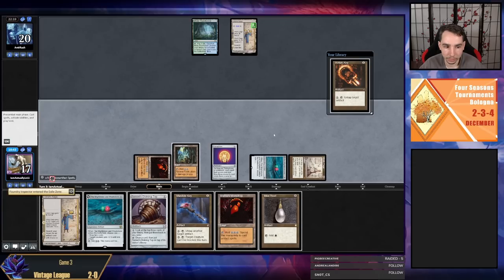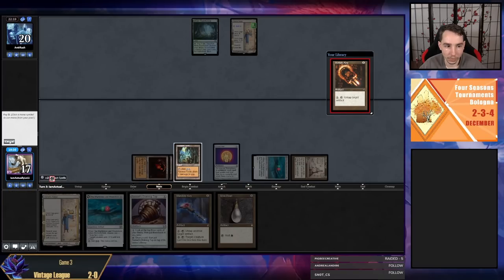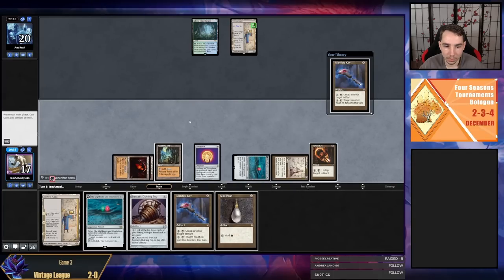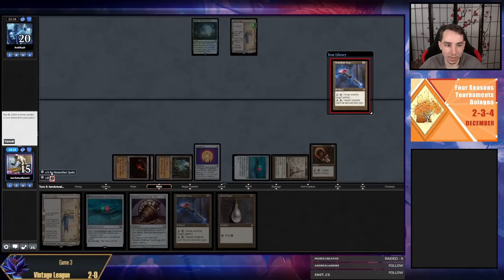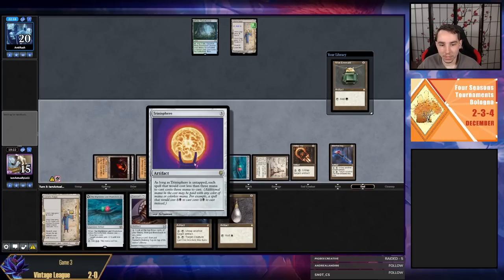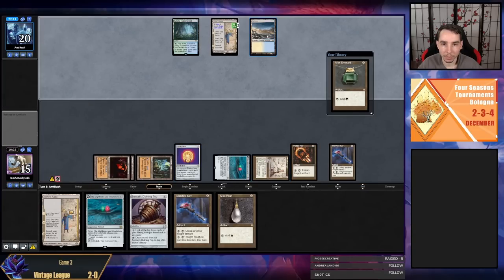Key. Another key. It's probably right to just play all of this. Hope they don't have a third land. Trinisphere is definitely hampering me. This is what I was afraid of last turn, where I didn't want my Trinisphere to hamper me. They did hit a land.